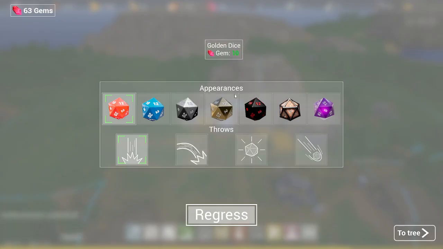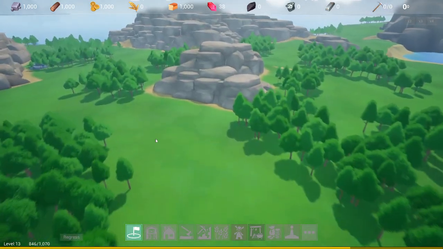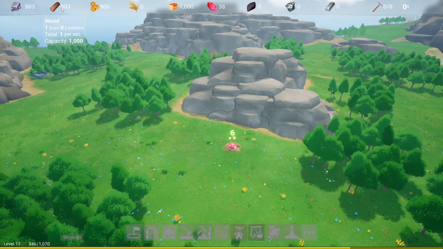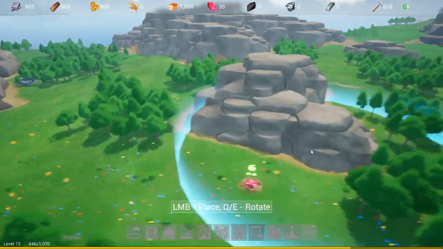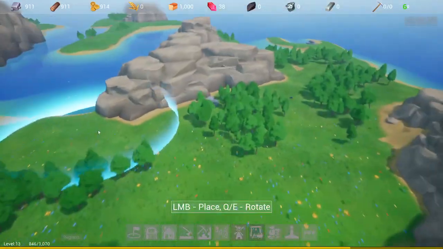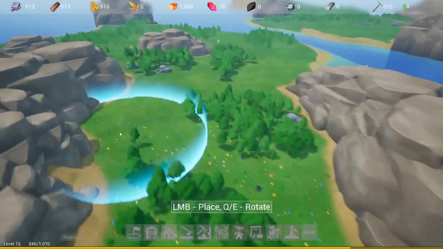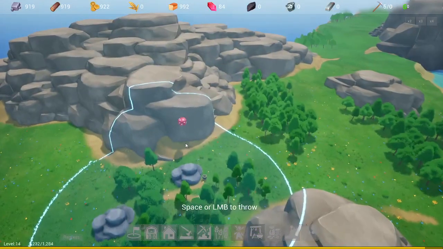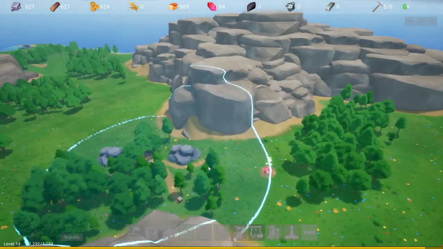I'm gonna regress. Because why not? And we're gonna go with the super cool crystal dice. And yeah. We're gonna regress. This is so bad. Okay. That's a good starting spot though. Yeah, we're gonna start right here. Cause there's a nice amount of trees and come on, give me something good.